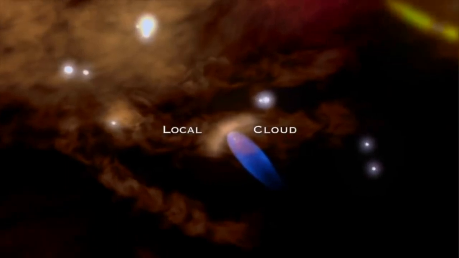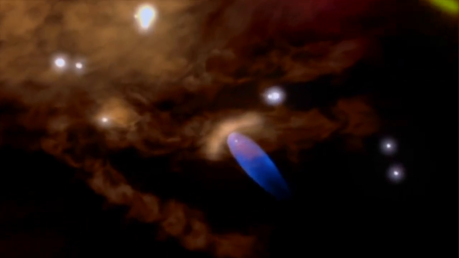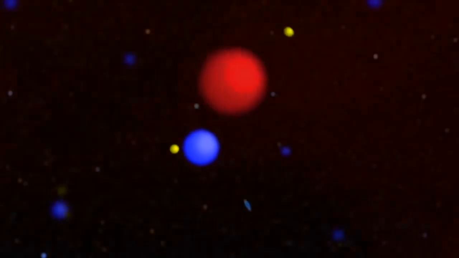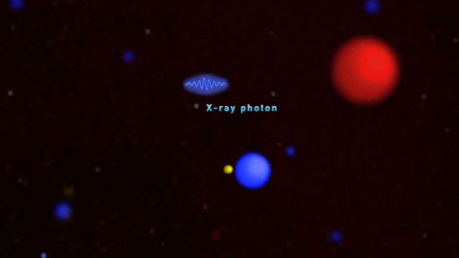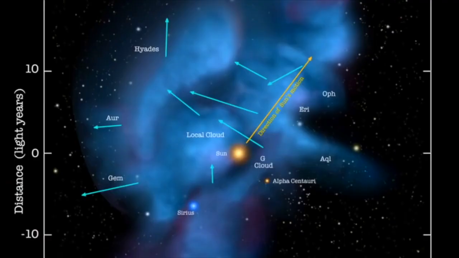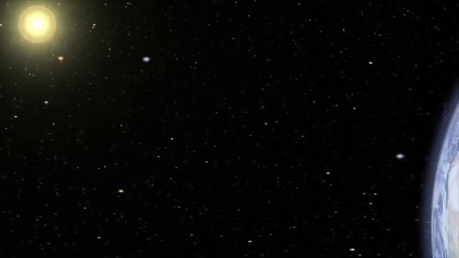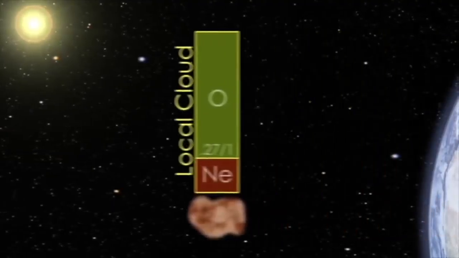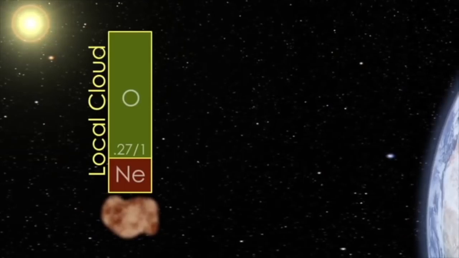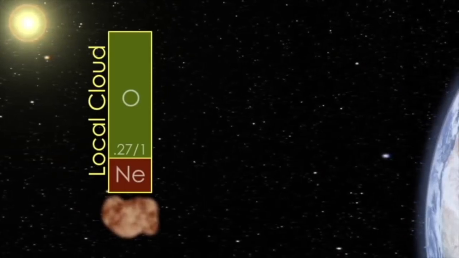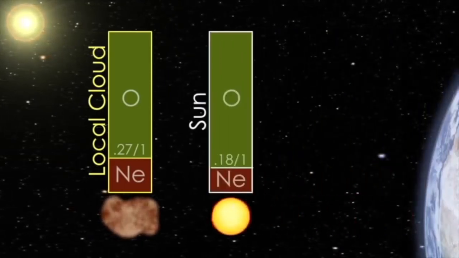Now, while the supernova void is tremendously sparse, its neutral helium content is the primary source of the X-ray background of the sky, and the local cloud here at the core around our sun is 6 times more dense in hydrogen and is confirmed to be strongly magnetized. It also has a wide array of other elements as well. We are in a supernova remnant after all, and we should consider the oxygen to neon ratios relatively similar to other sources to be a pretty good indicator of the general elemental abundances.